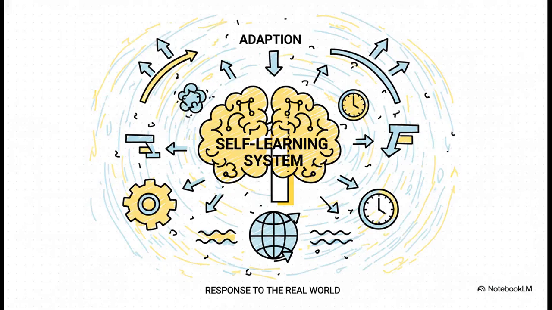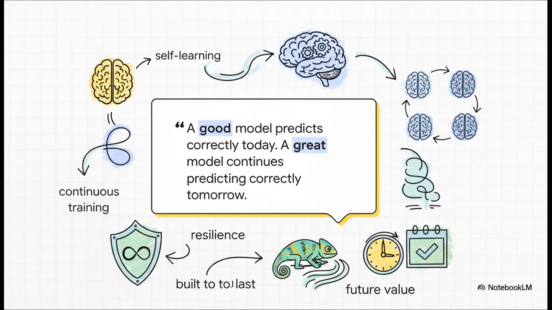After all these components, tools and practices, it all comes down to this one single goal: to create models that aren't just static artifacts. We want to create true self-learning systems that adapt, evolve, and get better over time all on their own in response to the real world. I think this quote just perfectly captures the whole philosophy here.